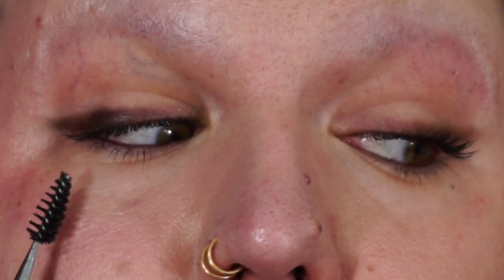So on the left-hand side, we have the Lash Clash, and then on this side, we have the Relevee. The Lash Clash is much more dramatic, and if I'm going to bother with a mascara, I don't want to wear false lashes, so I like my mascara to not really give you 100% the illusion of false lashes, but I like a more dramatic lash.